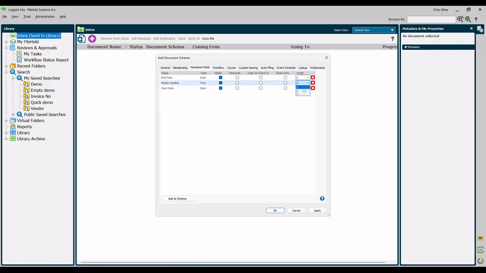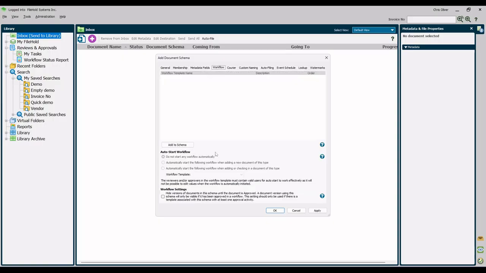Let's organize these. So I'm going to put my matter number on first. We're going to take our start date, and then we're going to take our end date. Now the end date, of course, is going to be an empty field. I don't necessarily need to have that one completed, but I definitely want to make sure that my matter number and start date are defined in there. The end date will come up later on. We're going to make the matter number a required field because I must put that in there just to indicate what the reference is the rest of the organization can use for that. Good. Next we'll go to our workflow tab.